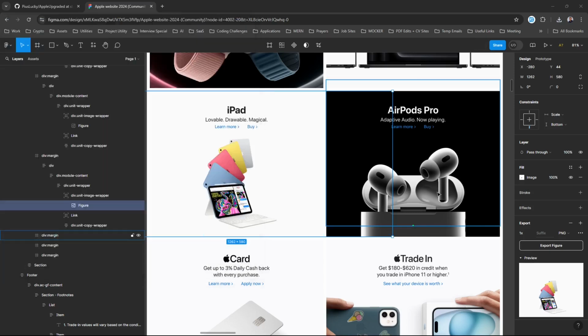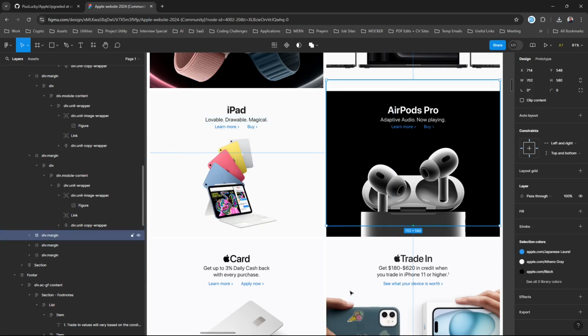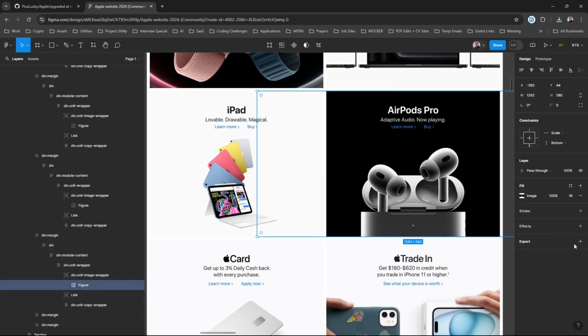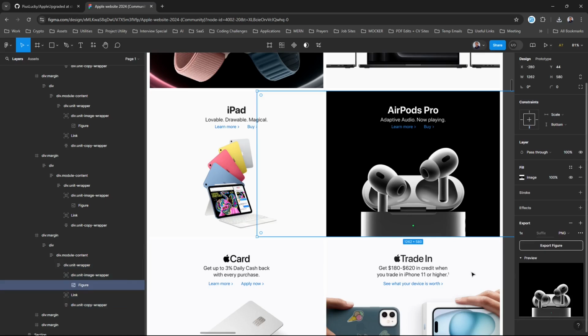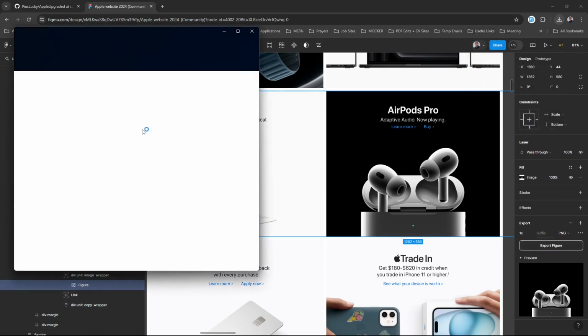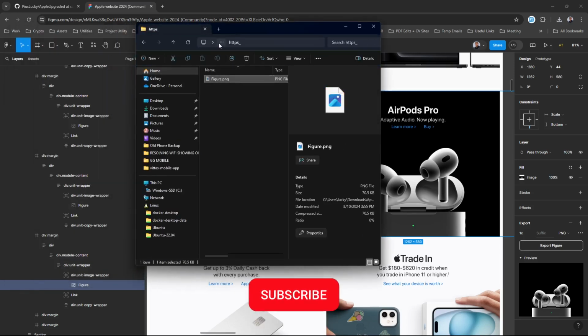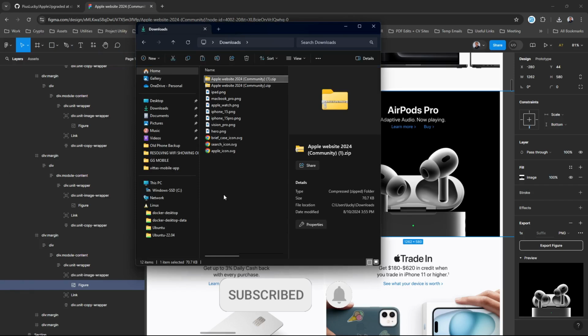Nice. Okay, so we have some AirPods. So open this up. So we have the figure, nice. So we export, there we go, we have the AirPods. Okay, so we open it and we just cut it and take it to downloads as always.